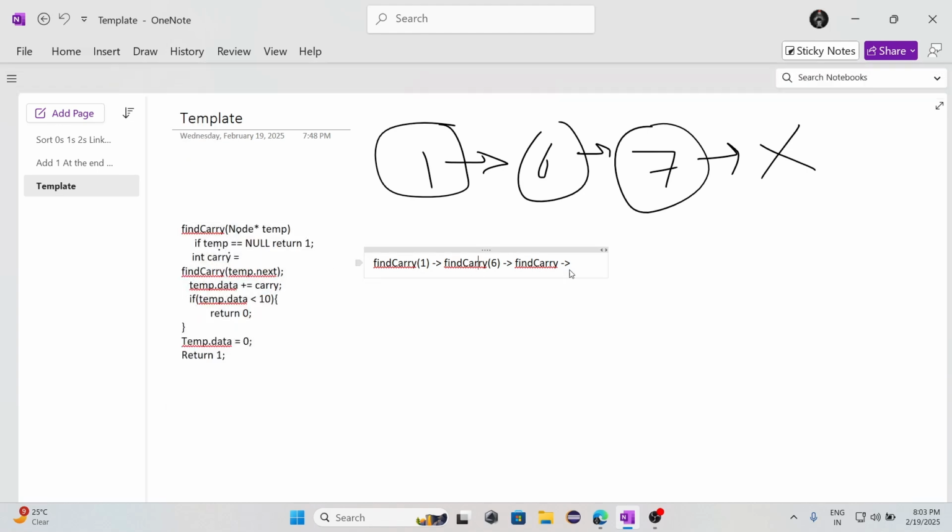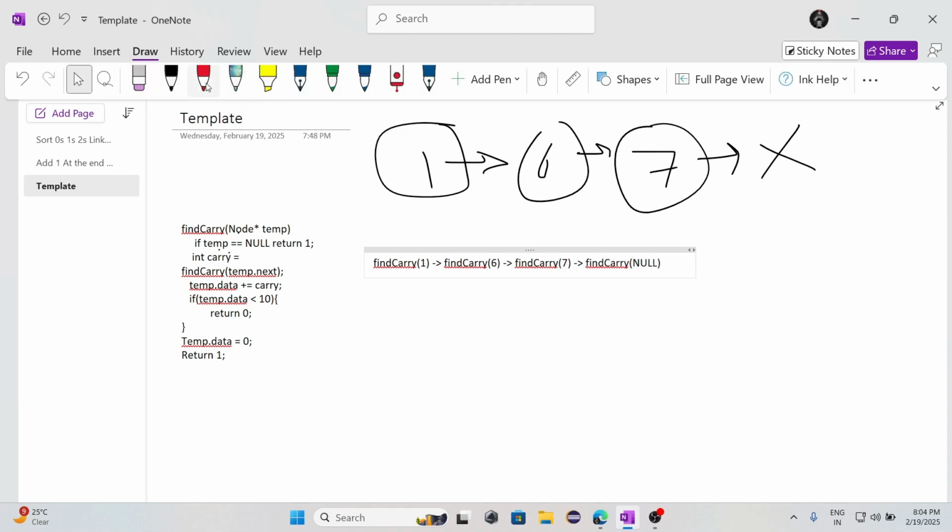It will call the 7. If temp equals null, return 1; 7 is not null, so it will again call find carry of null. Temp equals null, yes, so it will return 1 to the 7.